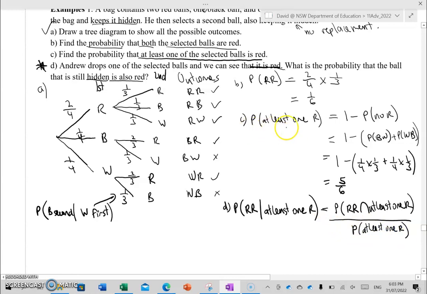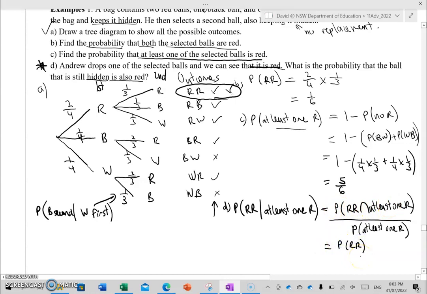Okay, we know the answer for the denominator. We've worked it out, 5 out of 6. We need to think about the top. So let's consider each one separately. So red would be the top there, and at least one red is all the ones that I've ticked from before. Now, can you see that we're after the intersection of red and at least one red? So the intersection means it's got to appear for both of them. There's only one that has both ticks, and that is red. So this probability of getting red and at least one red is going to be just the probability of getting red.